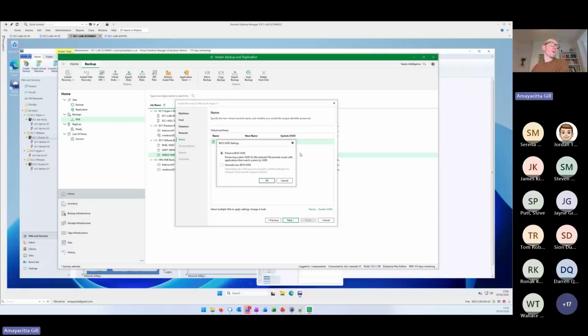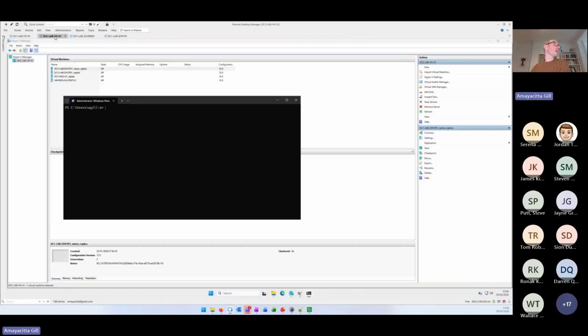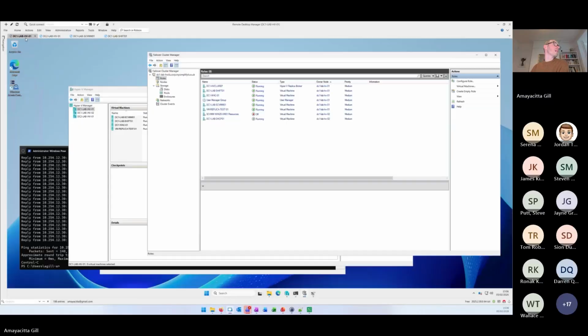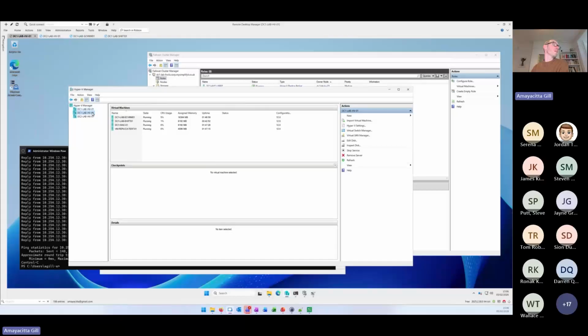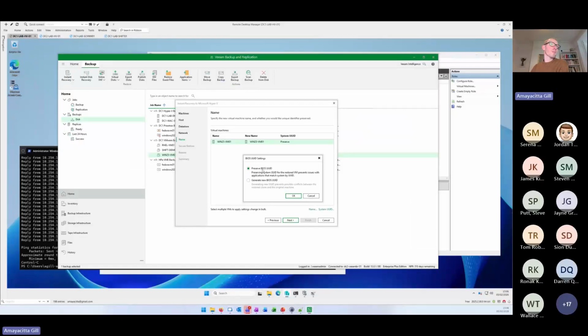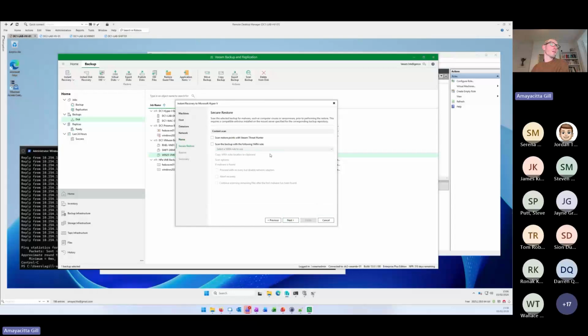Do I want to preserve the UUID? I don't think so. If I replicate, the UUIDs do carry across with VM replicas. This is a brand new guy, so I can preserve the UUID because it's not used. If not, I could generate a new one. There's some additional security bits for malware, so I can do some scanning and stuff with the VM before I restore it. What I'm going to do, give it a reason.